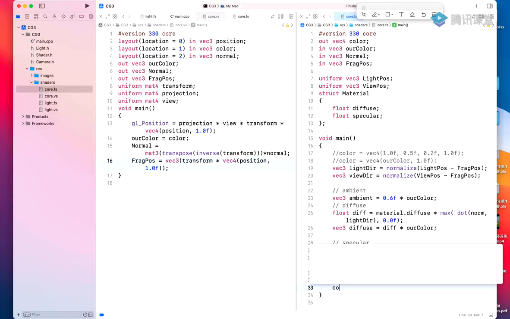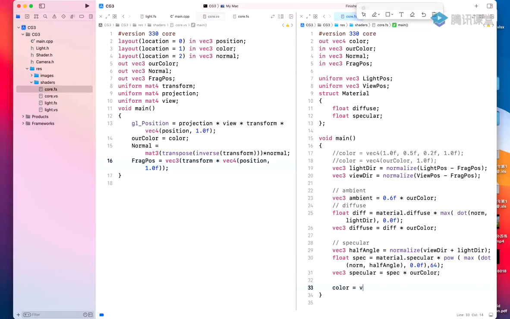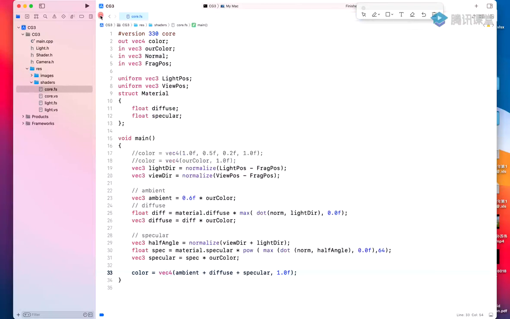So shading, color equals to ambient plus diffuse plus specular. So this is our shader. With this shader, we can render all different shadings.